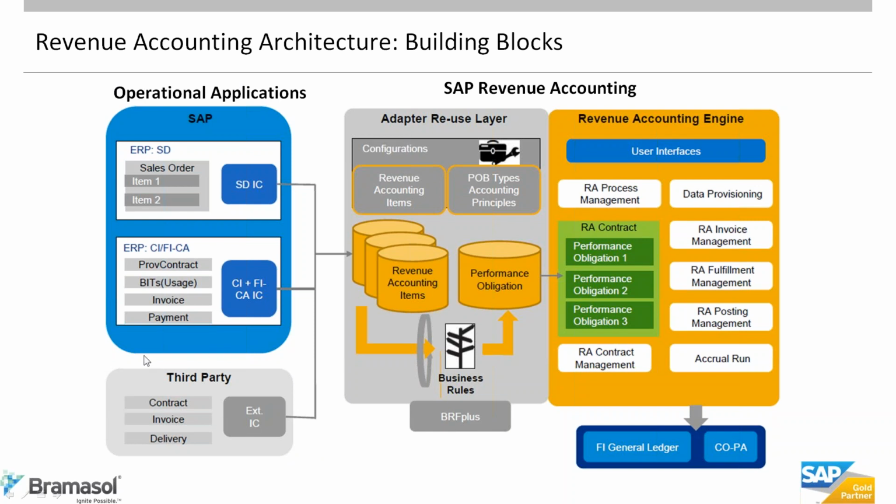And that's where we're going to be taking a look today, just to get a sense of what that's like. Once it goes over to SAP Revenue Accounting, there are a couple of major blocks that occur in there. One is what's called the adaptive reuse layer, and I'll talk about that in just a moment. And then it actually gets over to the Revenue Accounting Engine, and that's where it lives and has life, and where I can look at it, and it goes through all the various steps it needs to go through to eventually where it posts out, so to speak.